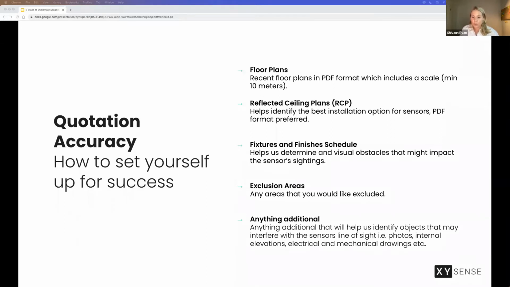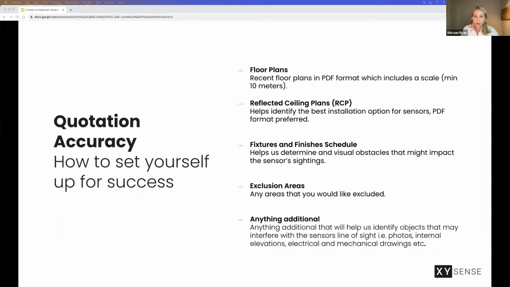So when it comes to working out coverage as well, there's a lot of things that you can work on with your vendor, or a partner if you're working with a partner, to assist in actually coming up with a correct coverage plan. There's a number of assets that you can provide during this planning stage to ensure that the space is completely understood. And this will allow for an effective plan for coverage of the areas that you require.